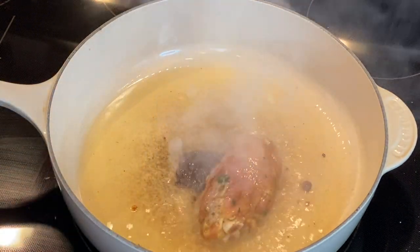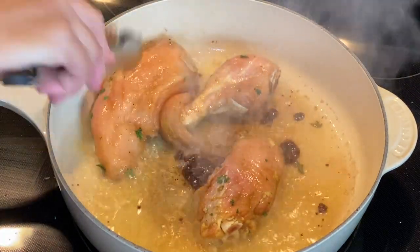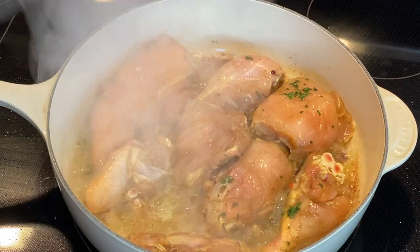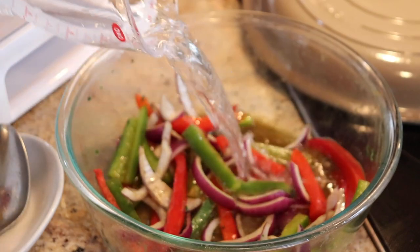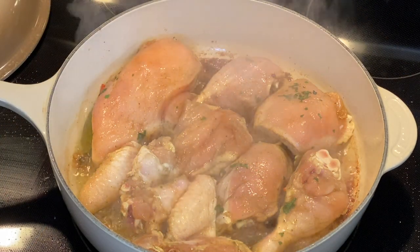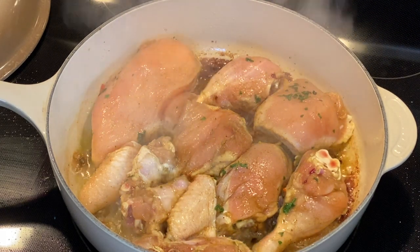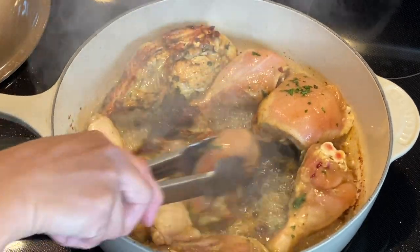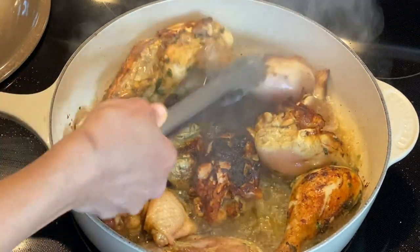It's going to caramelize beautifully — it'll start turning brown, then almost black, and you'll see a little smoke. Don't worry, just put that first piece of chicken right over the sugar. Then keep doing the same movement — put the chicken in and move it out of the center, finishing up with all the other pieces. Leave these to cook for about four to five minutes on high heat. In the meantime, take some water and put it inside that marinade bowl and set it aside.